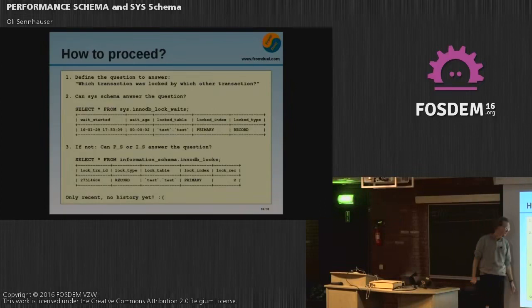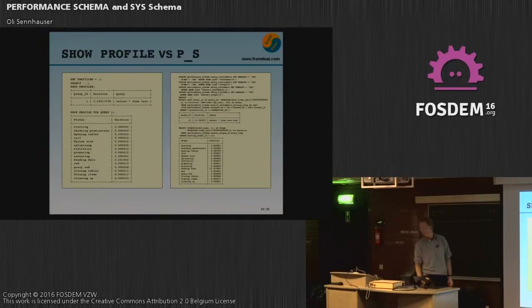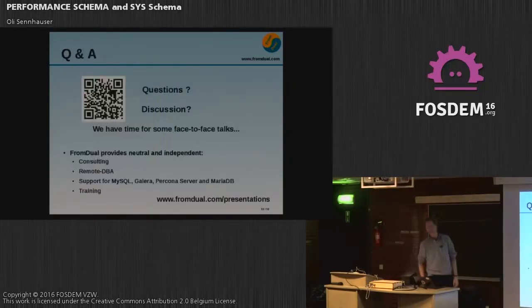If not, go to the performance schema or information schema to answer that question. So we get it also. But what I wanted to know was transactions locked in the past, not right now when I'm looking. And this is not yet provided, so I raised a feature request for that. Let's see if it comes up in a new release of the performance schema. So basically, performance schema is totally cool, but that was the old way of doing it. That's the new way of doing it. It's a little bit complicated and needs some time to get it. So that was it about the performance schema and sys schema.